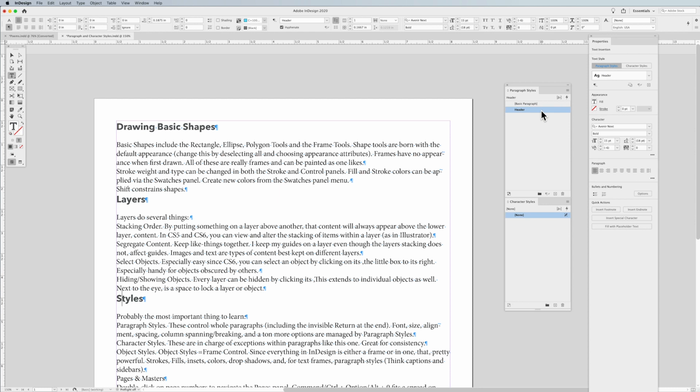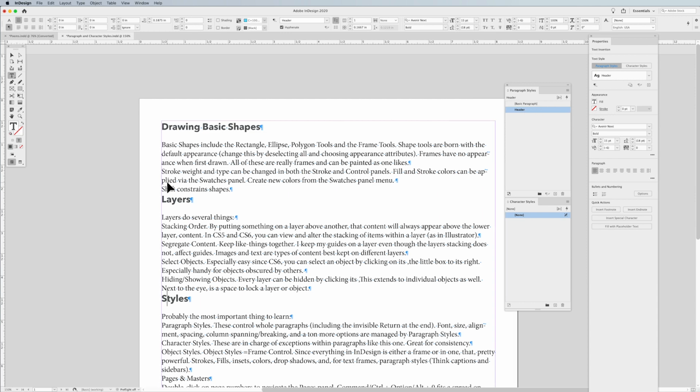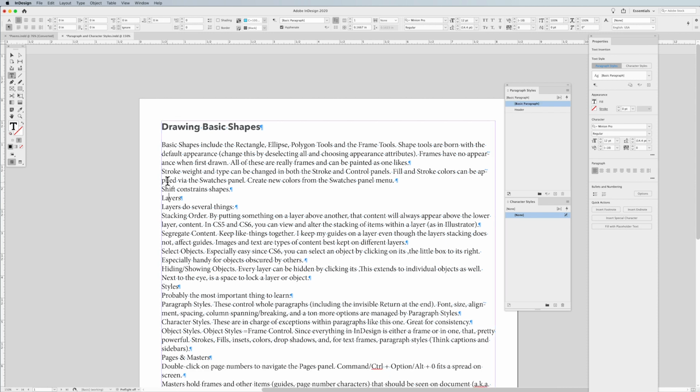Now, I don't have to go through and remember what font and size and all the other attributes because I've captured it right here in my paragraph style. I'm going to undo these because I don't want to apply those styles to those areas, because I'd like to apply a different style. So as I go through, what I'd like to do is begin to format my headlines, my subheads, and my body copy. So next in line here, I've got some body copy.